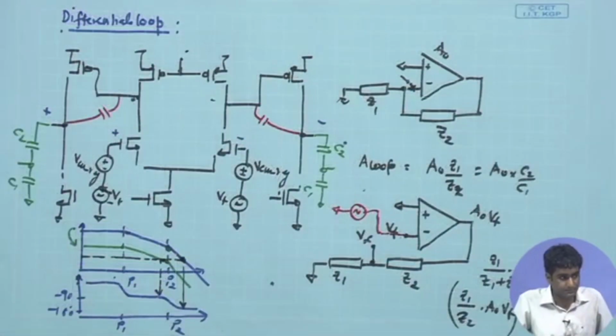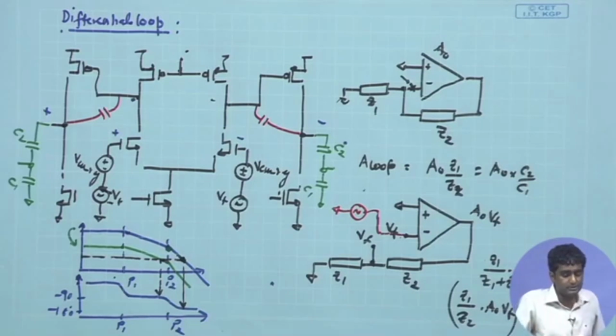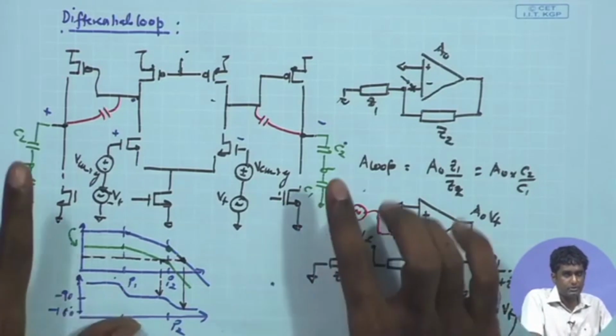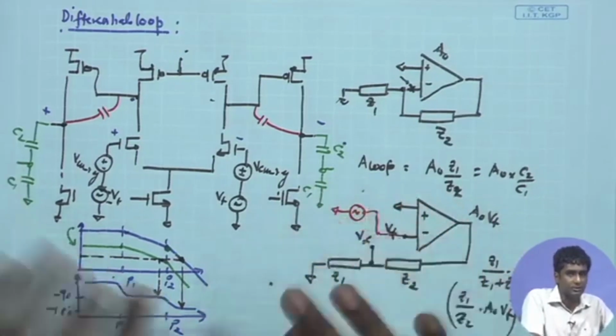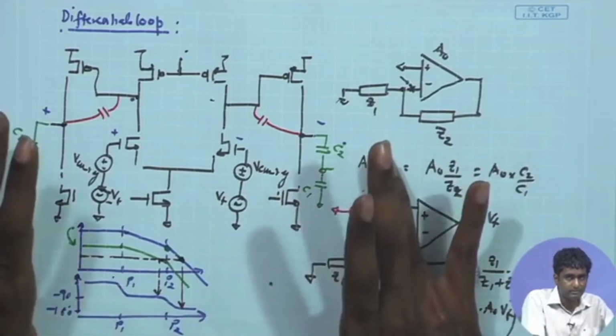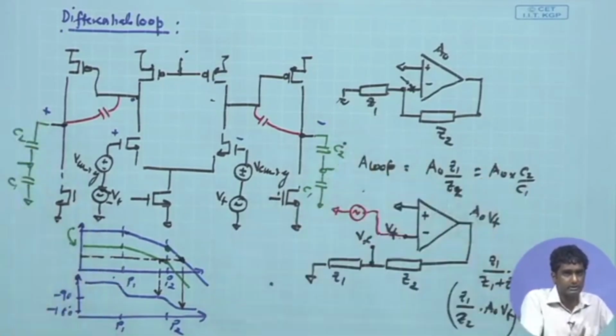Sir, will this capacitor C1 be at ground or some DC potential? It will not matter much. The overall response will not matter much, because in the actual operation, it is connected to the electrode, and you do not have much control over the DC potential over here. So, that is anyway decoupling the DC bias of the amplifier from any DC level that you may have at the electrode.